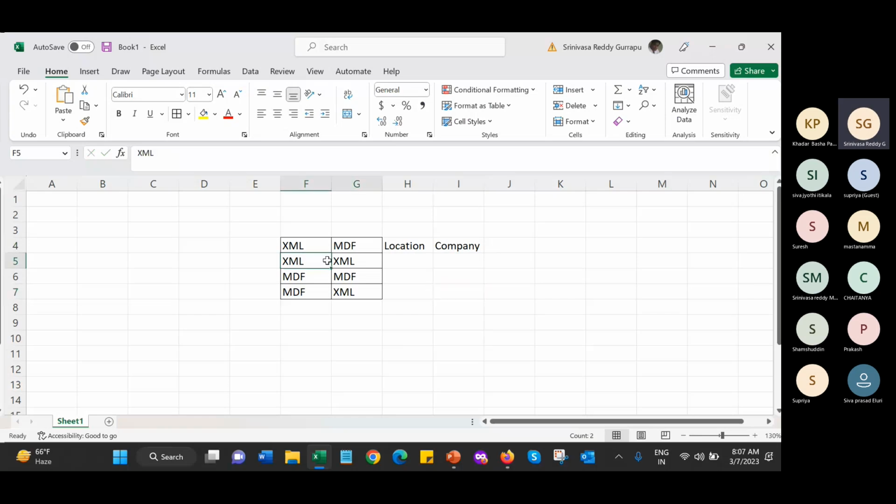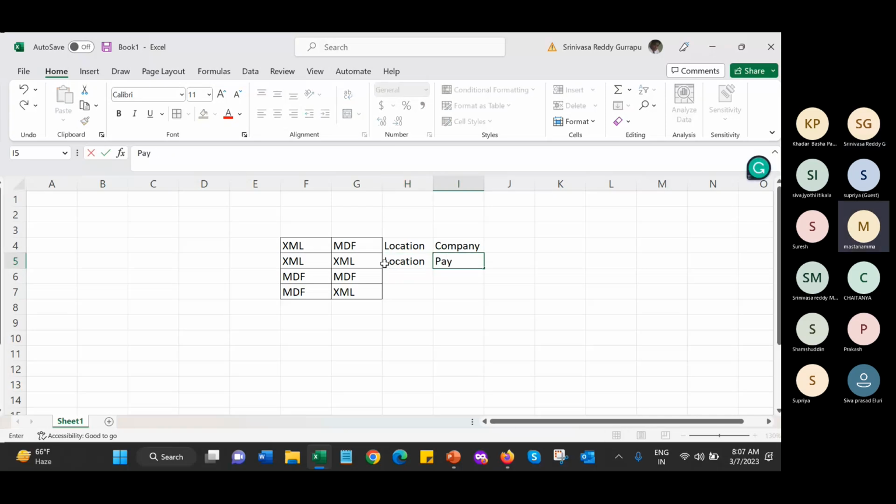Can you give one more example? One example for XML. Frequency. Okay. Frequency. Location. Yes. Location and pay grade, or frequency like that.